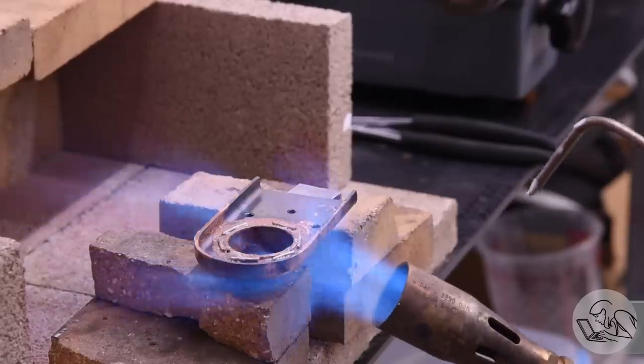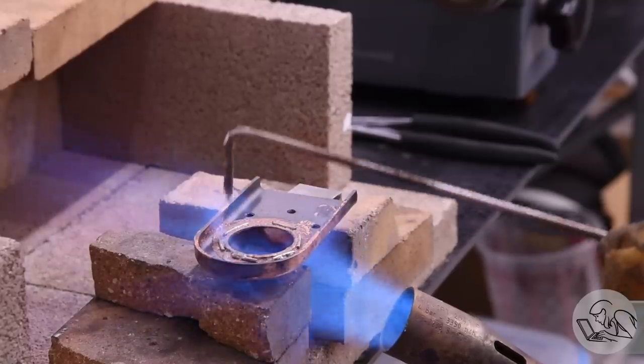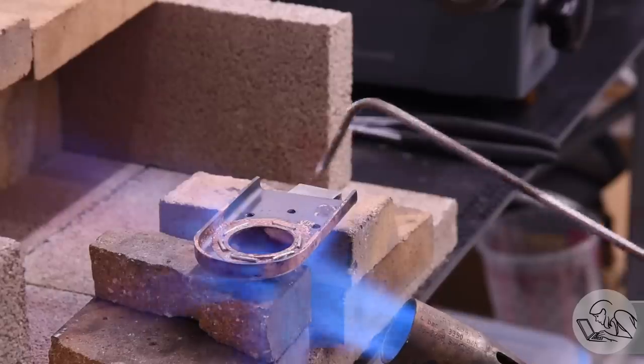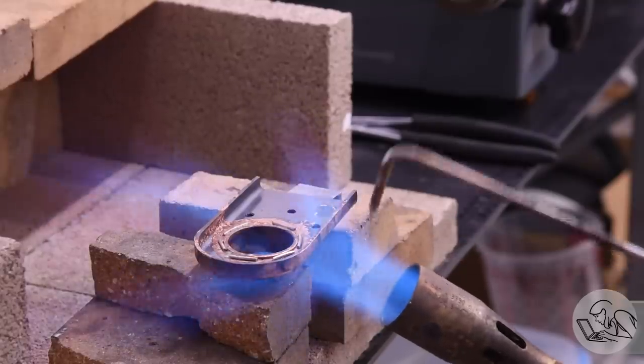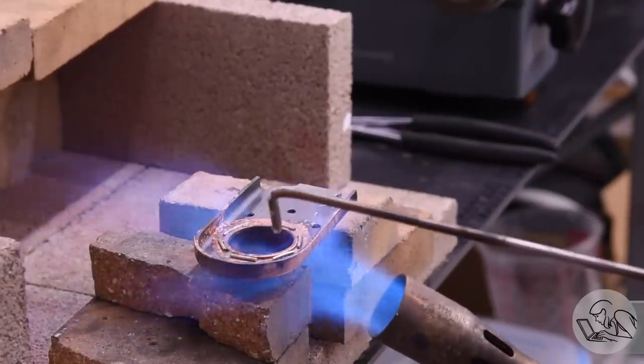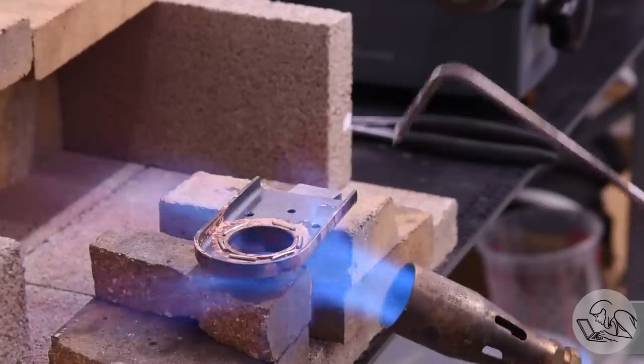If it takes you longer than that to get the part hot enough to melt the solder, then the flux will have spoiled. You can also use the black flux, which lasts a little longer and gives you more leeway here. I'm using the white flux for these smaller joints because I have a lot of it and I want to use it up.